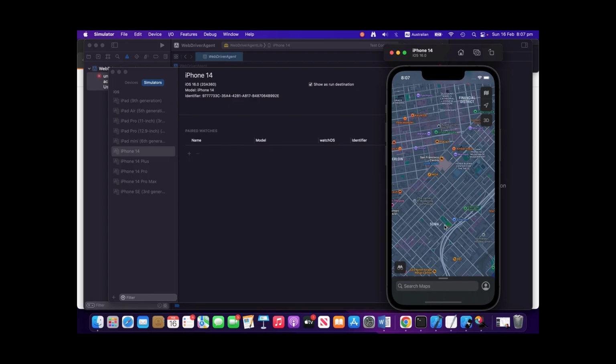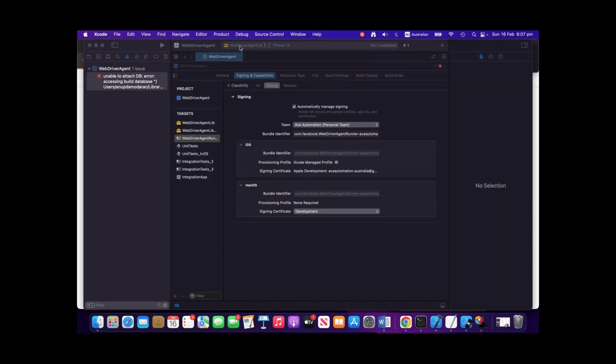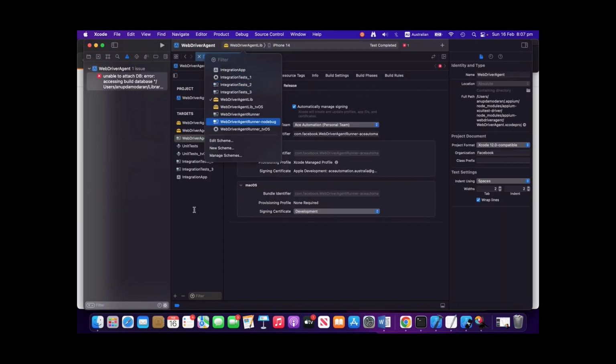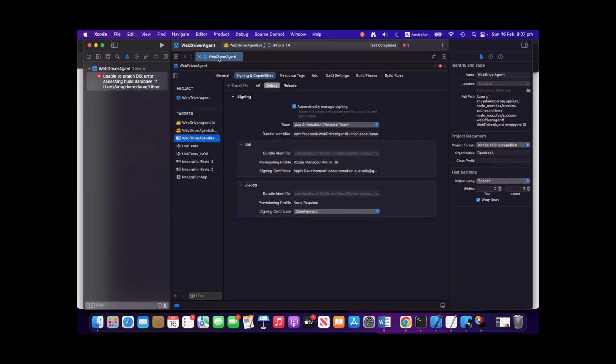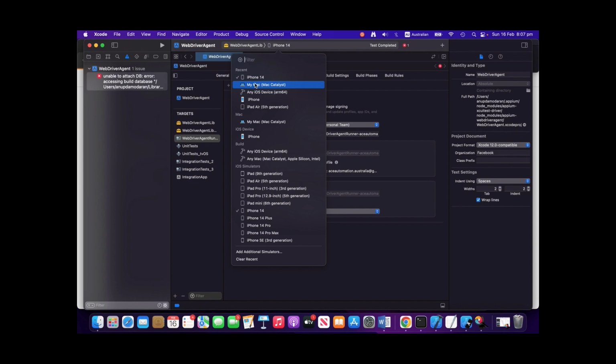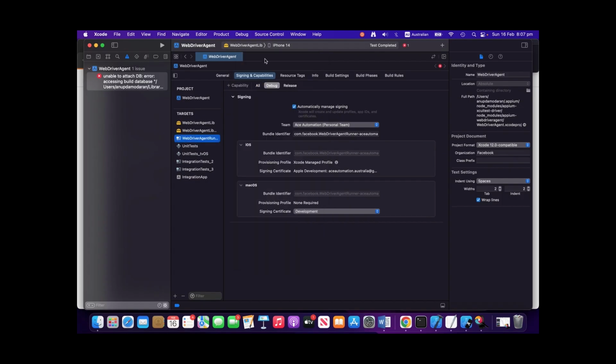Okay, so what I'm going to do again is that we explained about the WebDriver agent, and with the WebDriver agent, we went into the WebDriver agent, and within this you can select an option over here which is iPhone 14, right? There is an iPhone as well. So last section we were able to run our build as well as test on iPhone, but this time around what we'll do is we will select iPhone 14, and then we will try to do a build on this.